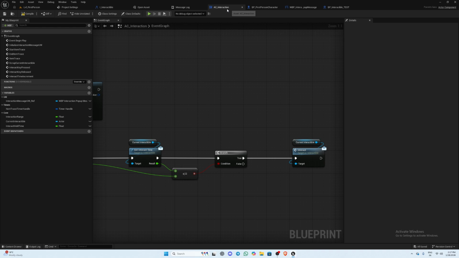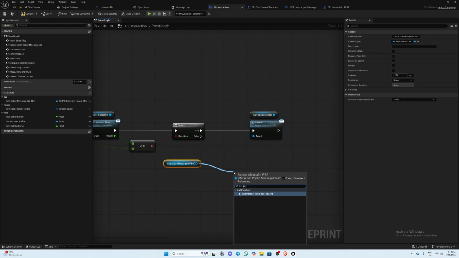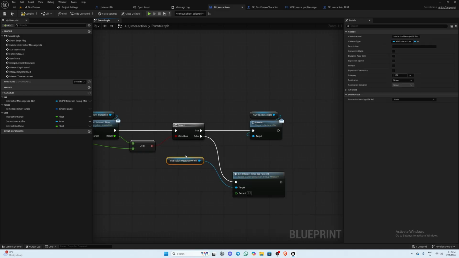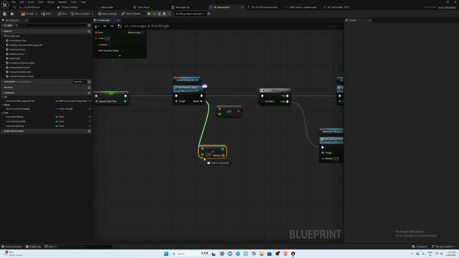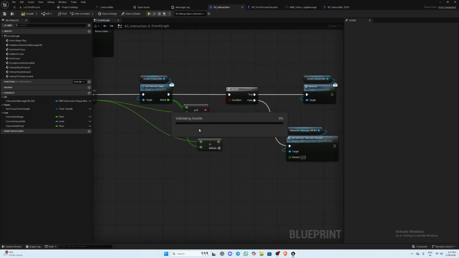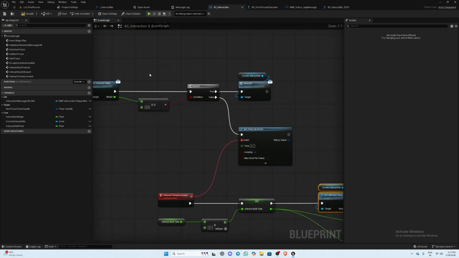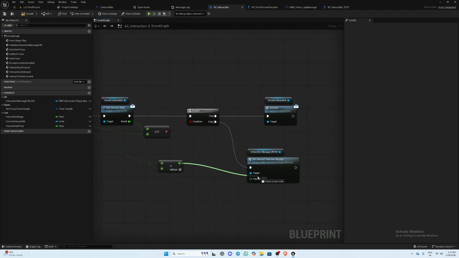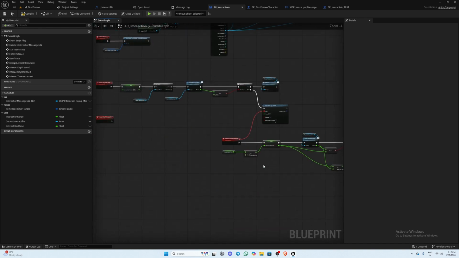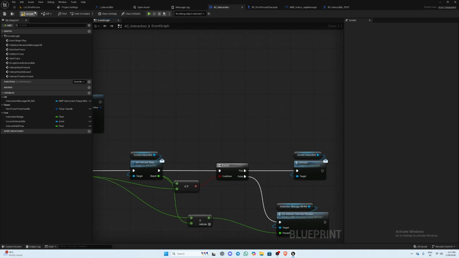Now let's go back to AC interaction, and there I'll call this function set interact time percent, and the percent should be the interact time divided by the result. And actually I'm not using a safe divide here because I know this is not going to be 0 here, because if this was a 0 it should have been handled here. So yeah, I can just do a normal divide here instead of a safe one. So I can just set the percent here, and yes, that should do it. Now we're gonna end the timer as well, but yeah, let's just test it before that.